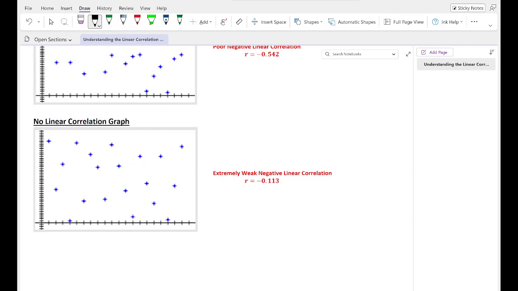It's really hard to see that there's any correlation whatsoever, even if it's extremely weak, being negative 0.113. When you do the math, it comes out as a negative, so it's an extremely weak negative linear correlation. But I would like to call it more along the lines of no linear correlation, because it's just all over the place. But that's how you would read and understand what the linear correlation coefficient R is trying to say to you when you look at it graphically, because it's a little bit easier to see it that way.